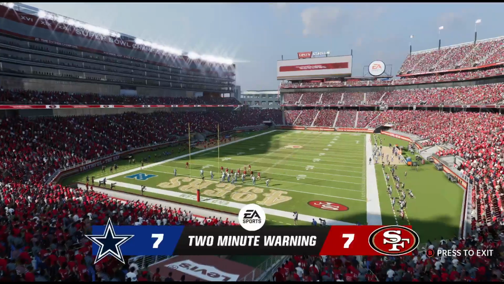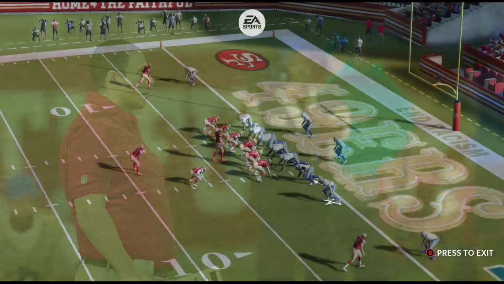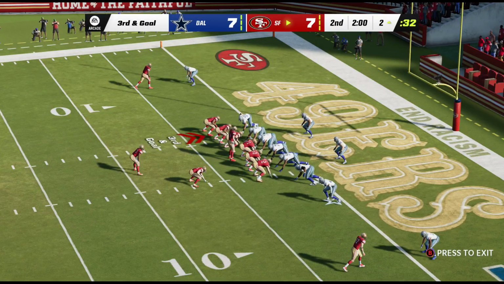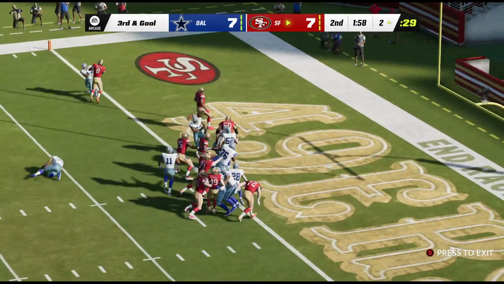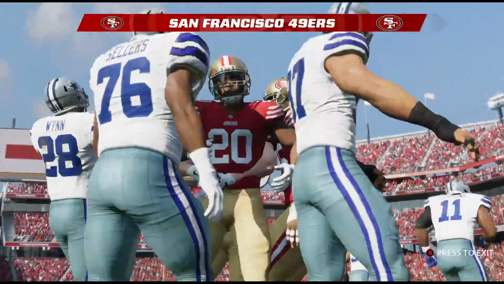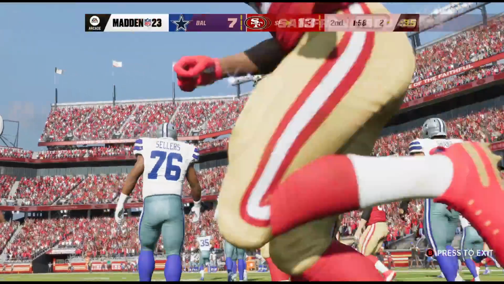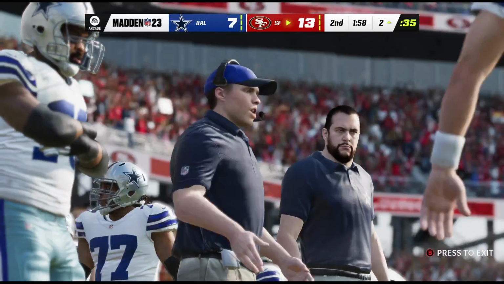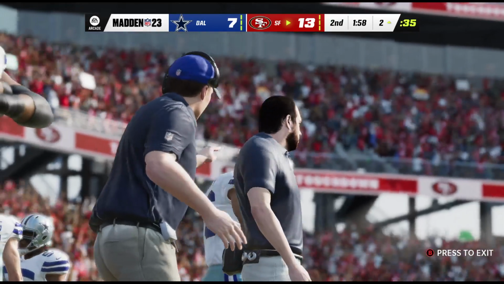The 2-minute mark of the first half, all knotted up at 7. This Cowboy defense is trying to hold them out of the end zone. They've run it to 3rd and goal. They'll try to run this one in, and he's going to take it in. Touchdown, San Francisco, taking it in from 2 yards out. And the 49ers have moved out in front.